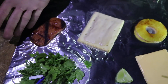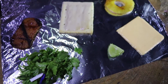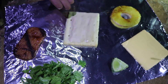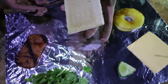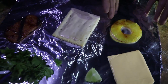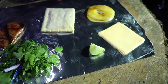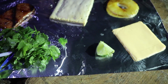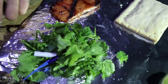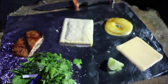Here we have a fine cut of Spam cooked medium rare. As you can see, it's got sear marks there for presentation. And over here we've got a lightly toasted brown sugar cinnamon Pop-Tart, cooked on a wood burning fire. And over here we have got a lightly seared pineapple ring. Right here we've got a quarter slice of lime to add a bit of zest to the whole sandwich. And to top it off, we've got some fresh pig cilantro from the produce section of the grocery store, with some light drizzle of water for presentation.